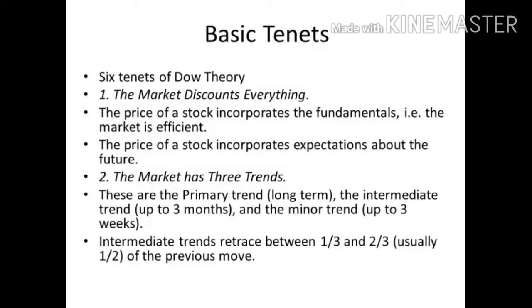The second part of that is that the stock price also incorporates expectations about the future. So for example, if a company is expected to have earnings of X in the future, then this is already incorporated into the price of the stock. Now let's think about what the implications of this are. The implications are almost that fundamental analysis is not very useful, because what this tenet is saying is that the fundamentals are already incorporated into the price of the stock. So therefore, you cannot necessarily make money by learning about the fundamentals, because it's already incorporated into the price.